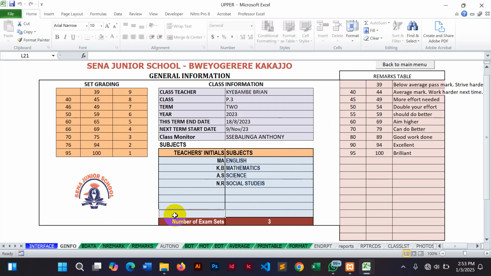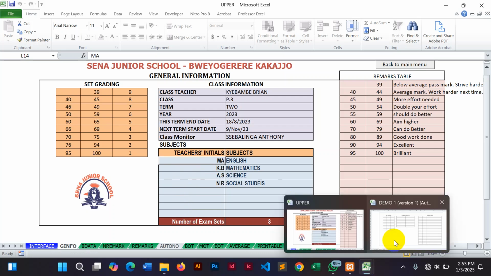So we need first to look at the maximum subjects taught in primary school, the general maximum. I think it has something like 7. So they give space for the users to set their subjects, not limiting them to what we use. We just give them space so that they can put the subjects they want. So 7, 8. You see, 1, 2, 3, 4, 5, 6, 7, 8.